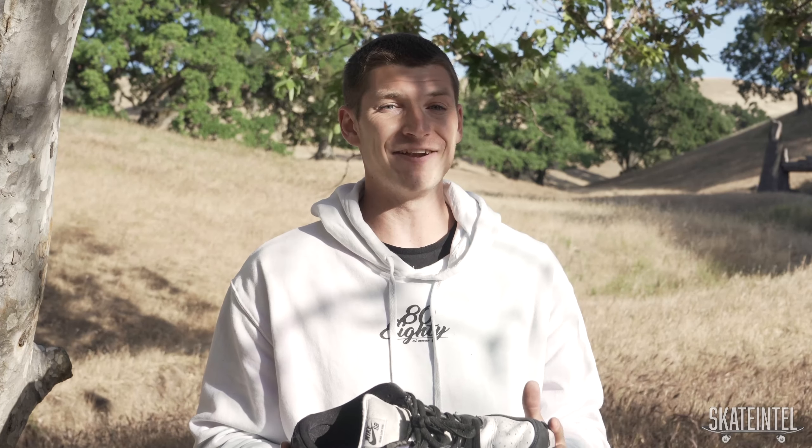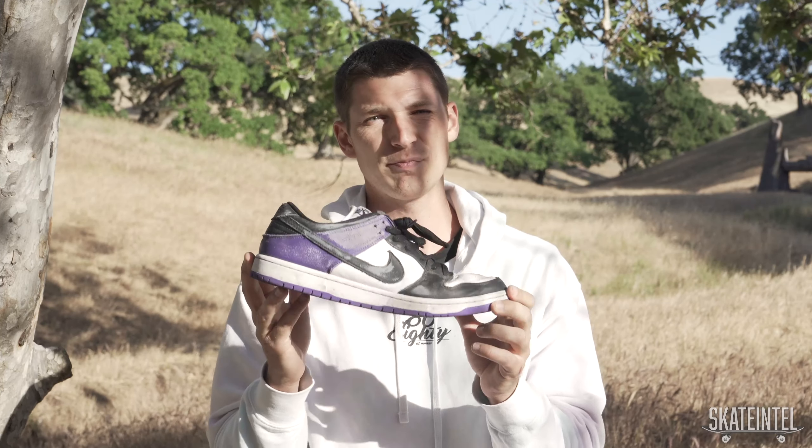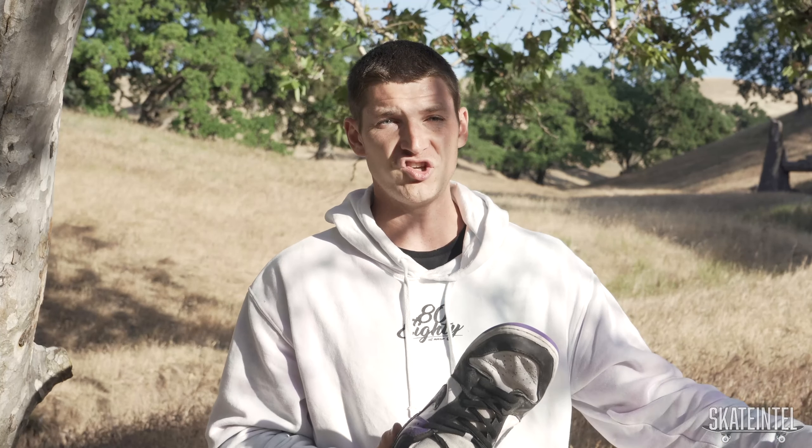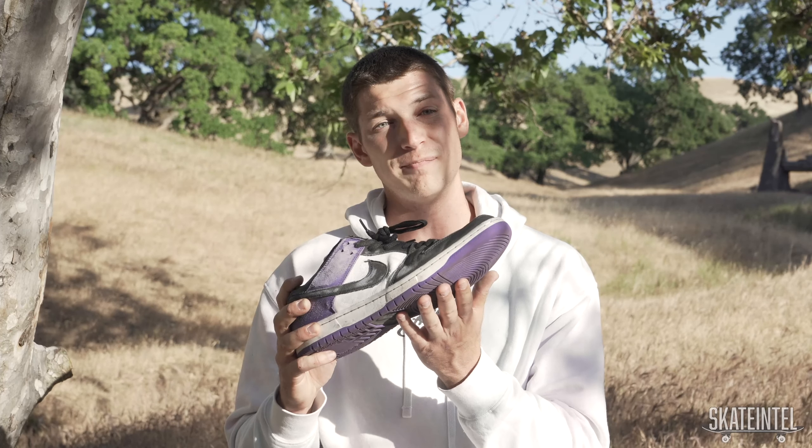Personally, I did not think these shoes would actually skate this good. I never bought them before because I thought they were all hype and overpriced, but now that I've tried them, I am itching to get another pair. Most Dunks right now are selling anywhere from $200 all the way up to $8,000, depending on the colorway. The most expensive pair I could find were the Dunk FLOMs — which stands for 'For the Love of Money' — released back in 2005, with one pair recently selling for $35,000. That's insane. New car or shoes? Dunks look amazing and are very fashionable, but unless I had all the money in the world, I would not spend more than $200 for a pair. I'll stick to cheaper, easier-to-get shoes, but if I ever find another pair at retail cost, I am definitely picking them up.